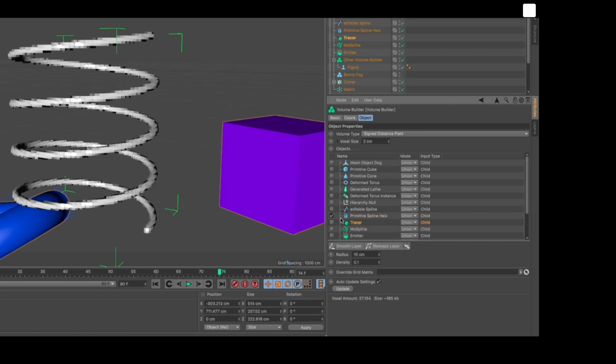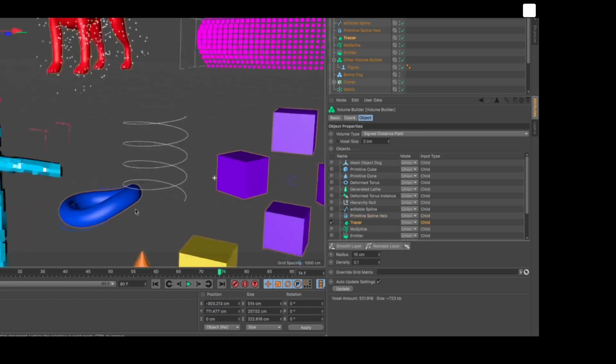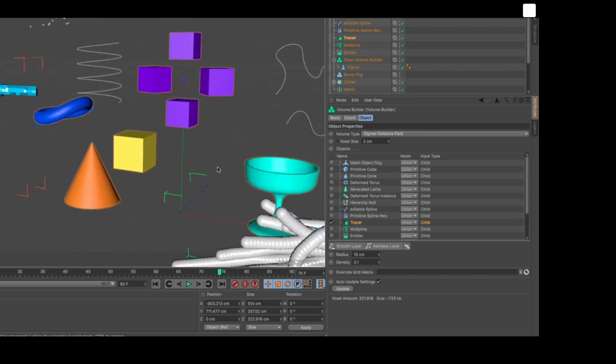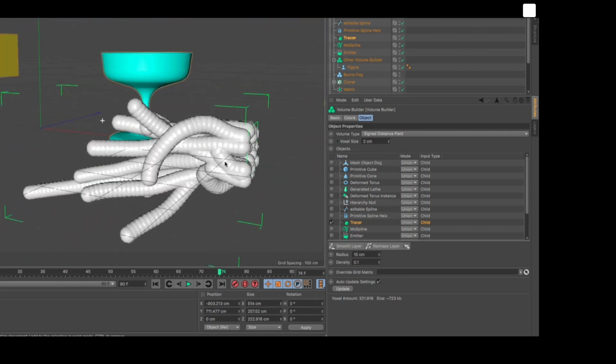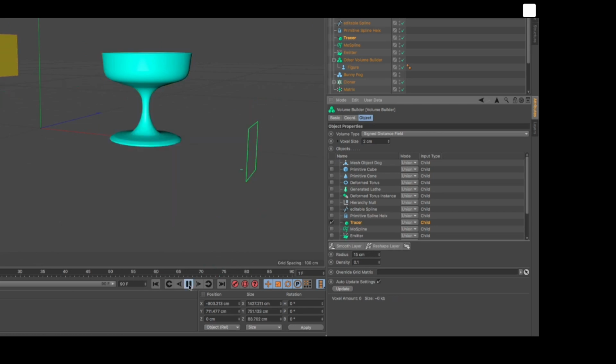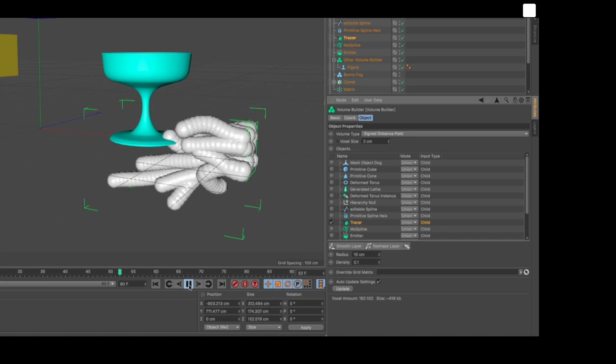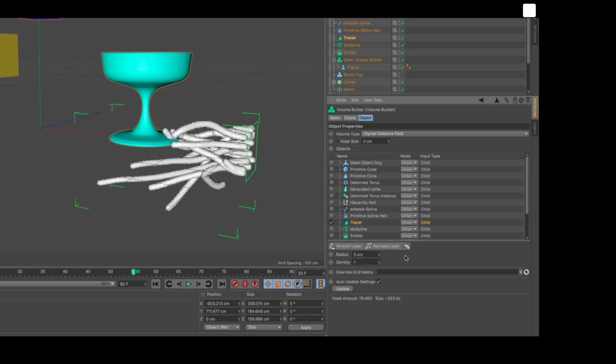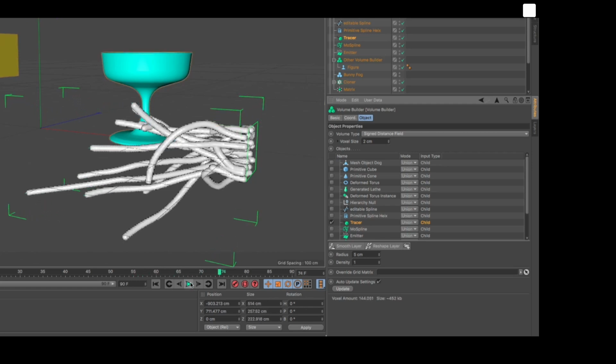So the tracer is a very particular type of spline. It's actually a spline that's been generated by tracing something. But because it's a spline, it has exactly the same parameters. What I'm doing here is I'm using a standard particle emitter, and it's tracing the particles. And you can see that it creates these squiggly things. I'll make this 5, I'm going to make this 1, and I'm going to press play again, and you can see we can create fantastic effects.